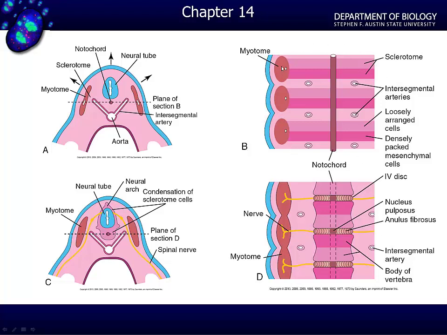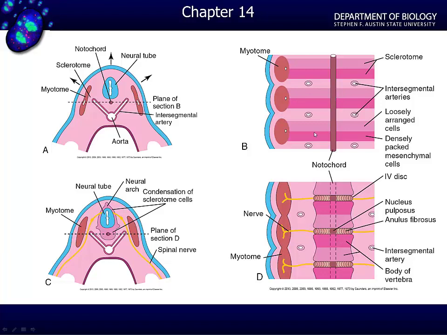If we look at our myotomes and our muscles, we know that we are going to create a nerve that is going to come from our neural tube. I know this says notochord, but it comes from the neural tube straight out to the muscle. So we have to split this tissue in half, and some of these densely packed cells are going to remain to become our intervertebral discs.